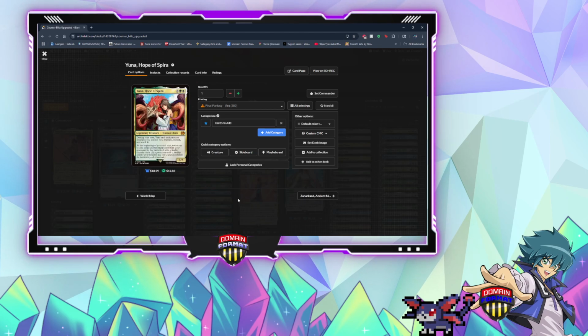Then we have Yuna, Hope of Spira. This is a 5-drop, 3/5 legendary Human Cleric with, during your turn, Yuna and enchantment creatures you control have Trample, Lifelink, and Ward 2. So we're just giving all the buffs to this. And then at the beginning of your end step, return up to one target enchantment card from your graveyard to the battlefield with a finality counter on it, which we can then move to something else. So then we can repeat the Sagas and reanimate them and give them good keywords. This card is very powerful and is an excellent fit alongside Precon Yuna to help synergize with our powerful summons that we want to put onto the battlefield.